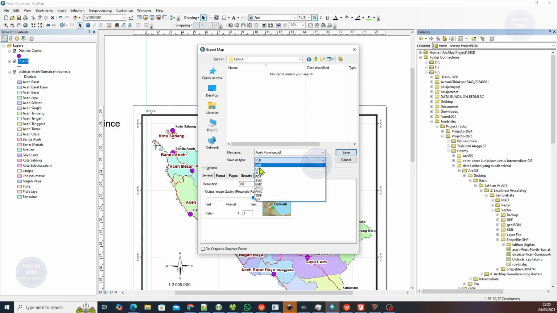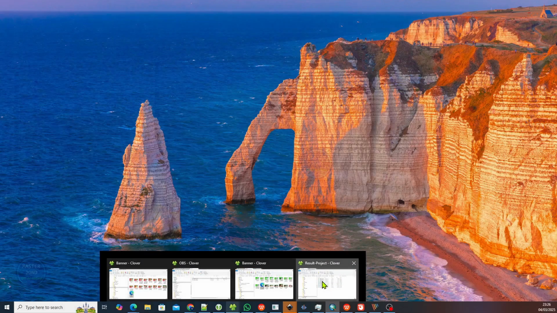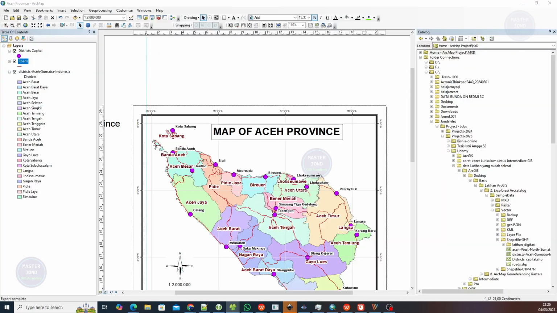No, we will use JPEG first, and there I will add info that this is JPEG, and resolution is 300. That's good, and click save. And the status bar here. Now we will see the result.